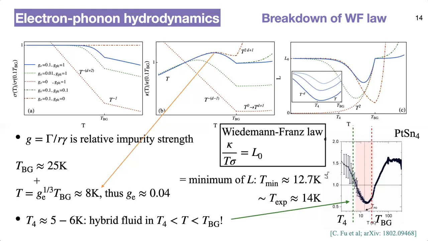Well, okay, so I think palladium cobaltate is maybe sort of a subtle thing. My personal view is that the most recent experiments suggest that this is basically a ballistic system at temperatures maybe below 50 Kelvin, and there's experiments that justify this, and I think that's a separate story.